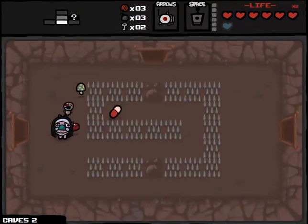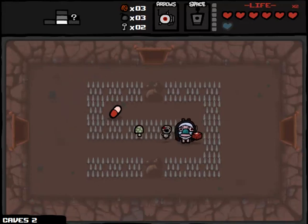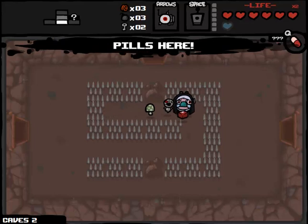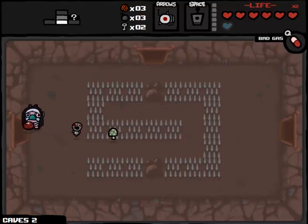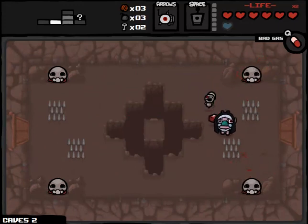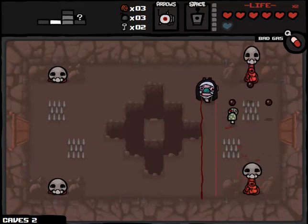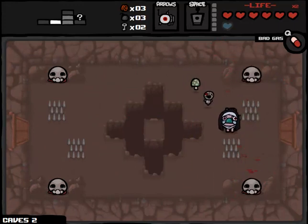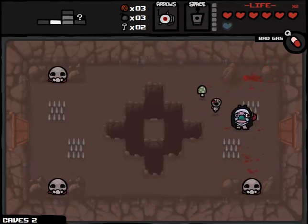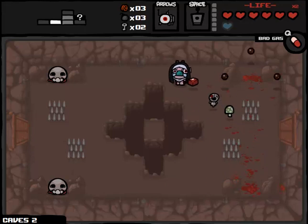I do want this pill because I do have PhD. Anyway, so far so good. Yeah, what I was gonna say is that health upgrade from the Eternal Heart compensates us for the fact that... bad gas? Really? Compensates us for the fact that the pony was functionally useless for us. As much as I would love to get the pony, I think it's a much better item than Doctor's Remote. Doctor's Remote, you know, I gotta give it kudos. It hasn't been terrible for us so far. It's not the greatest item in the game by any stretch of the imagination.